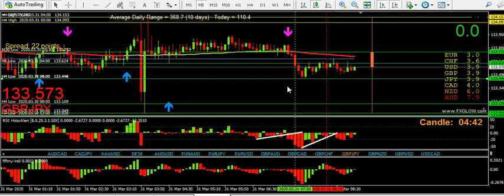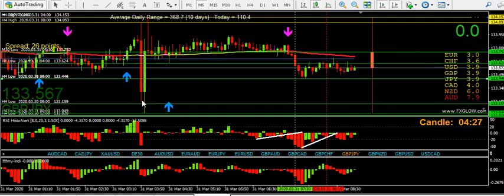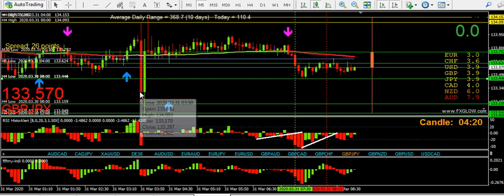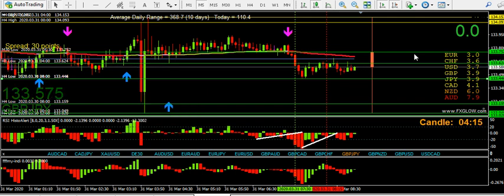This is a potential problem between here and here because it's obviously created some sort of support, i.e. the flip zone, where the price goes from short to long. They pushed it down, it's failed to go further. They came in, they pushed it down, and then something's pushed it back up, or the buyers have jumped in, and that's where the candle opened and closed. So that's my morning analysis of GJ.